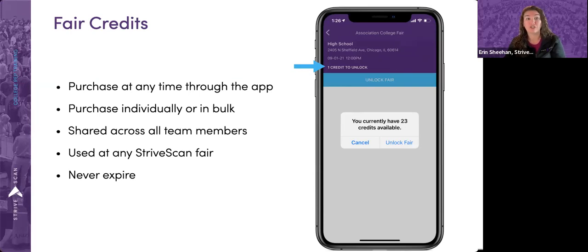Here's the pro tip for our regional reps. We know some regional reps have their own separate budget, and you may not want other staff members to use the credits you purchase. In those cases, we recommend you purchase the credits, then immediately use them to unlock the fairs you're intending to use them for. This holds your credits. If your plans change, you can always relock it prior to the end of the fair and get that credit back to use somewhere else.